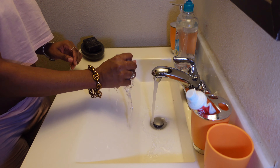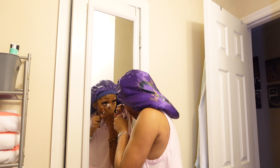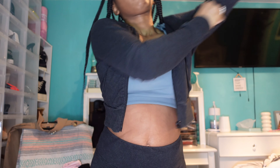I don't have an extensive routine for getting ready for the gym — I literally do the bare minimum. I like to get a warm washcloth and put it on my face. Not only does this help wake me up, but I also like to clean any eye boogers or crust I might have on my face. Then I spray this Tower 28 spray just because I know I'm going to be sweating, so I try to keep my face as refreshed and clean as possible.